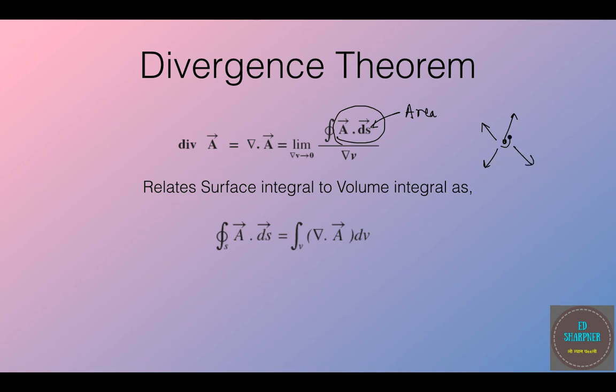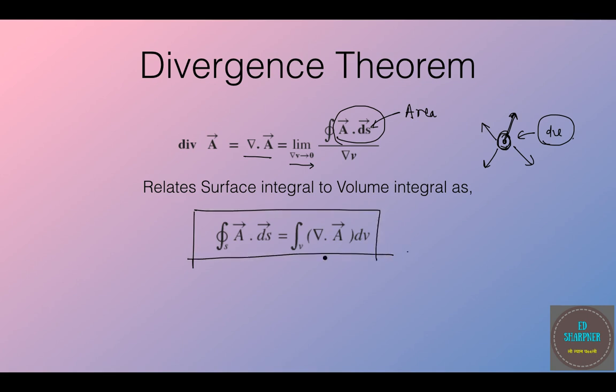And for that we select a small closed surface which is a closed volume, so it can be looked at as dv. As we tend the delta v towards 0, we can look at it as dv, and this is why A dot ds, or the vector field coming out of this surface, is given by del dot A. We are not looking at the proof of it, but this is how the statement of divergence theorem is given.